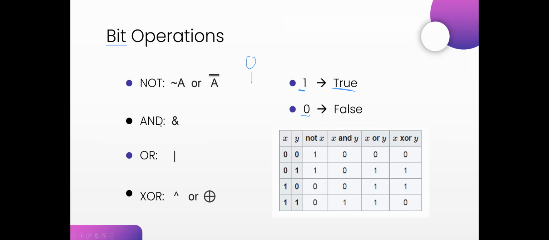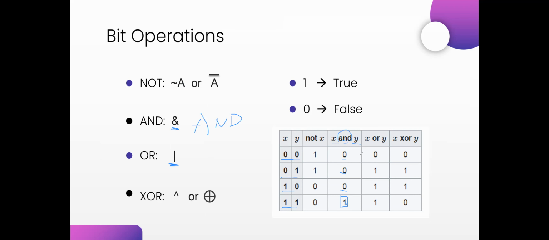So this is not, this is and. In bit operations, we usually only see one and sign, not two. In the ACSL competition, you will see just the English word AND. For or, sometimes we see one bar, okay? So x and y: when both are 0, it's going to be 0. When x and y has one 0, it will be 0. Only when x and y are both 1, you are going to get 1.